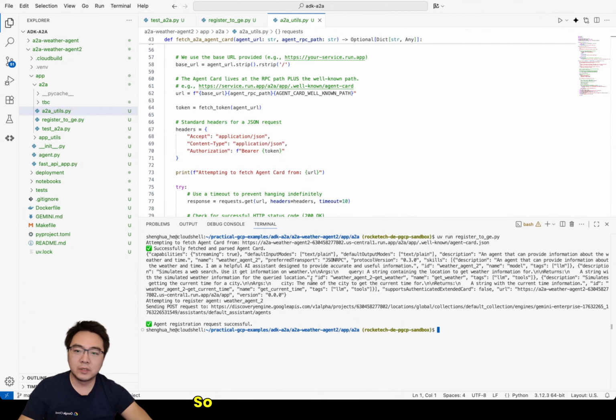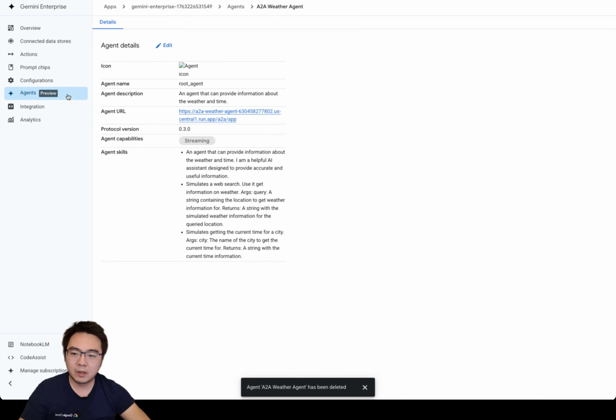So that's how the agent card is put together to be representative of that particular agent you deployed following the A2A protocol. So now the agent is deployed to Gemini Enterprise. So hopefully I can show you how it works in there. Right, let me share this tab with you.